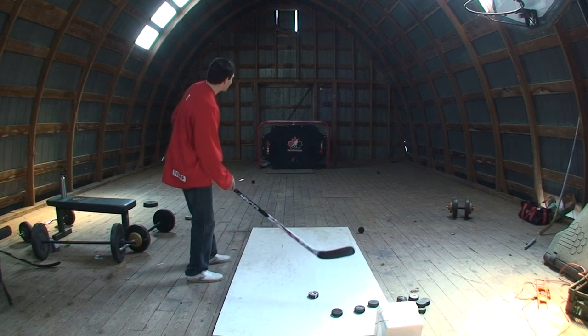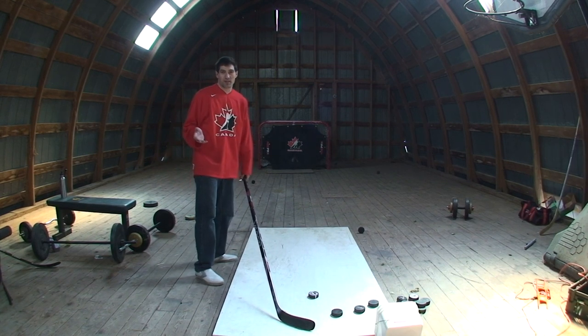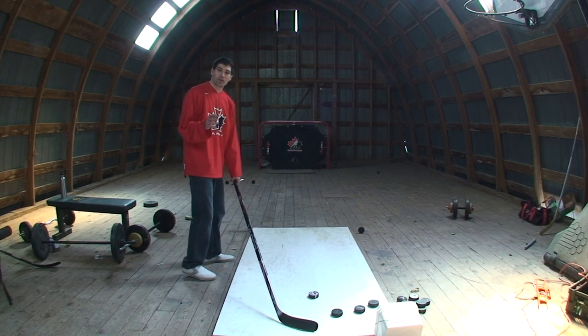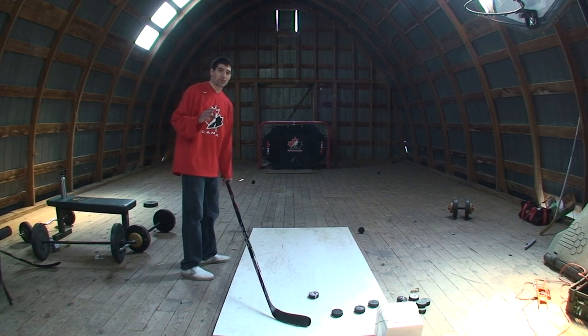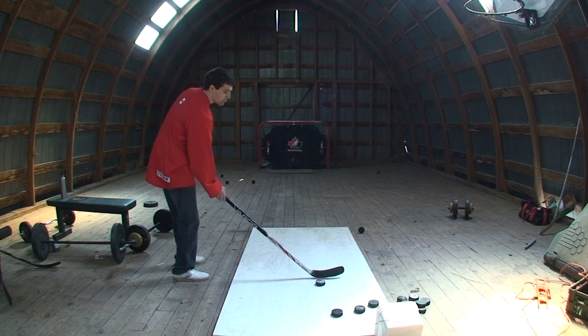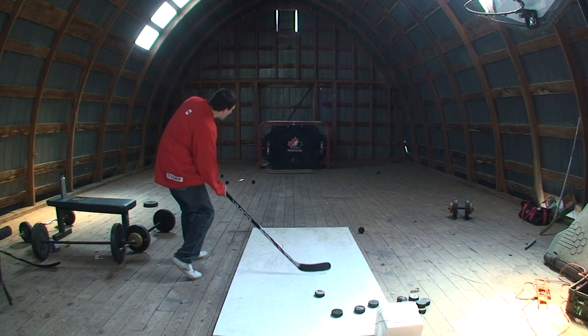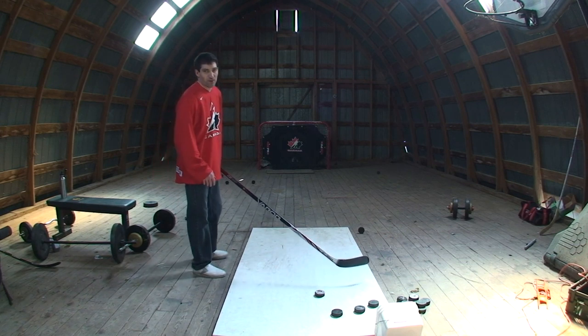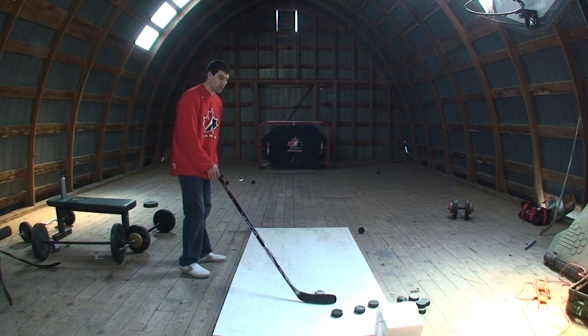So when you come up and you look like you're just going to snipe top shelf, they just say 'I gotcha' and they rob you, because they want to make the flashy saves too. So what you want to do when you get a bit older is practice sniping those bottom corners. You can come up and pull it back like you're going to snipe top, the goalie says 'I gotcha', and then you just go — boop, pop it, bottom corner. Especially if they're not that great with the butterfly, you can beat them so many times. You've scored a lot of goals that way.